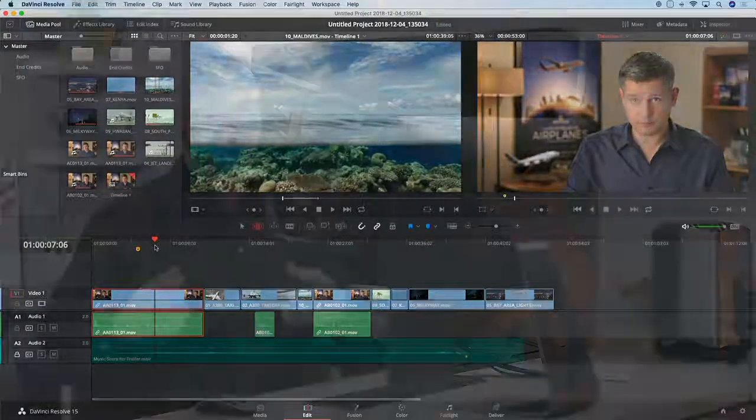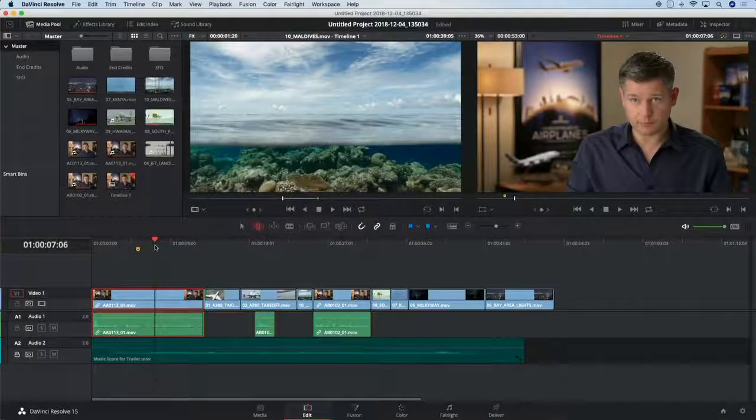Now, you can also trim in real time during playback. And this is really great if you want to loop around a certain section and really get precise with your editing. So if you're cutting on action or something like that, you can really get in there and nudge the edit to get it exactly where you need it to be. Let me show you how that works.